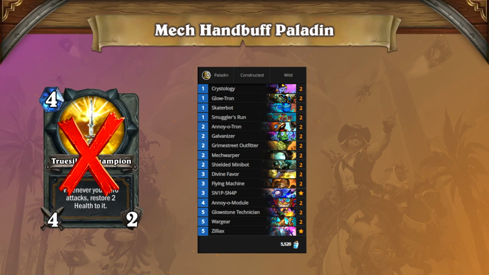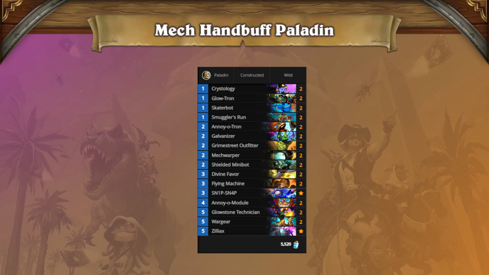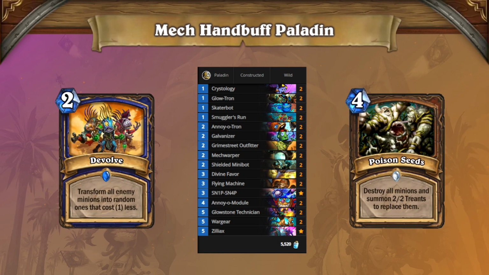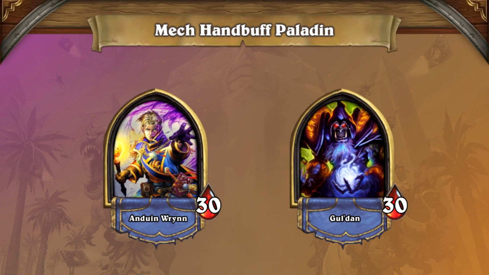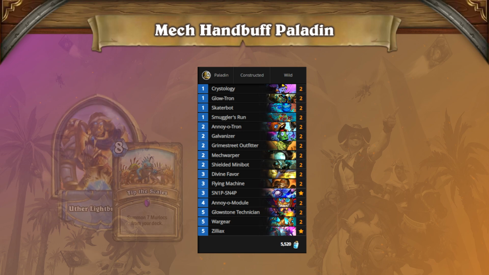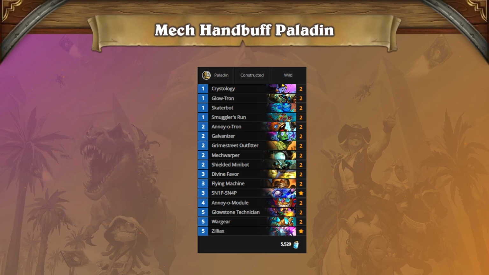Another key weakness is to specific removal and silence effects. The deck can sink several cards into a single threat, and losing that threat to cards like Devolve, Poison Seeds, and Plague of Flames is a major setback. If you're playing a more controlling deck, take an inventory of what your removal and silence options are and dig for them aggressively. As a rule, when playing against this deck and other aggressive Paladin decks in general, if you manage their minions closely and make it hard for them to establish a foothold, you'll have a fighting chance.